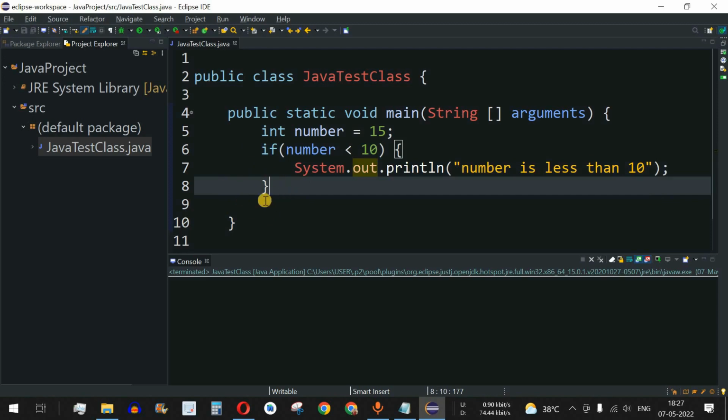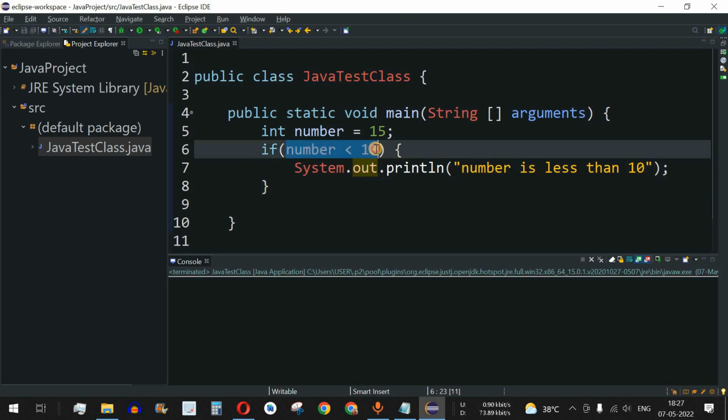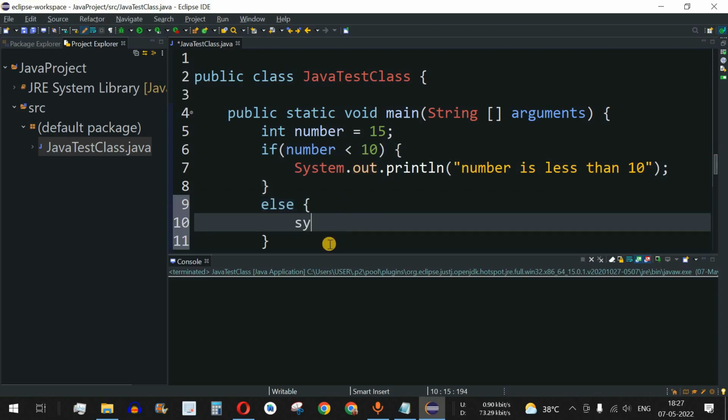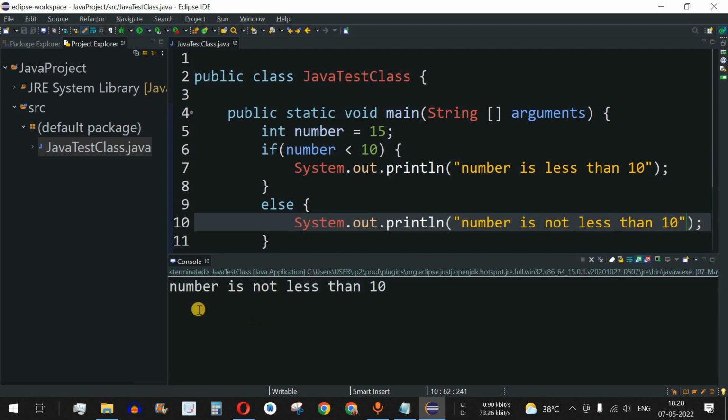So guys, this is where we can use the else part. That is, if the condition in the if statement is false, we can have the else part. So we can put else, and after this else we have to provide open and close curly braces, and inside this we can have our statement. So let me print another statement over here. We can say "number is not less than 10". Let me save this file and try running this code. Previously this string was not getting printed, but now since we have the else part, the string "number is not less than 10" will get printed. As you can see, "number is not less than 10" is getting printed.